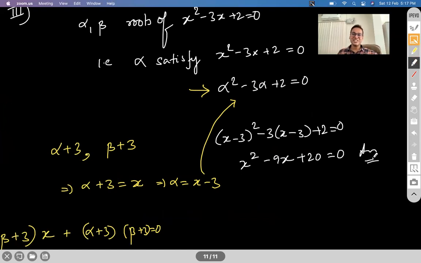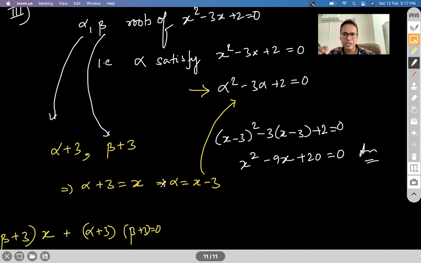Okay. So please note, it is only working because both the roots were given the same treatment. So your new roots were obtained from the old roots by giving the same treatment to both of them. If let's say one was alpha plus 5 and other was alpha plus 2, sorry, beta plus 2, then this method is not going to work, my dear. This method is not going to work, right? Are you getting this point?